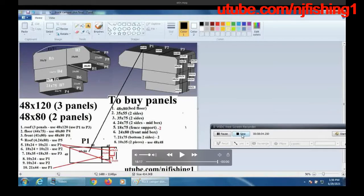This door is going to be 80 inches tall and 24 inches wide. I know the door may not be this tall, so I may cut it down to 72 inches. Well, 72 inches is 6 feet. So 80 inches or 72 inches.